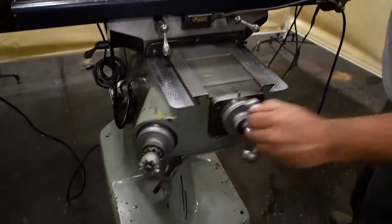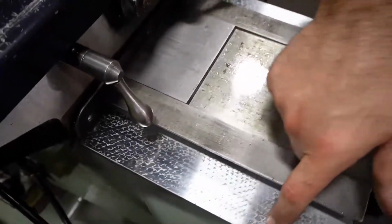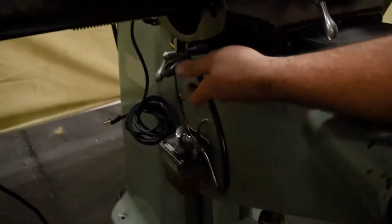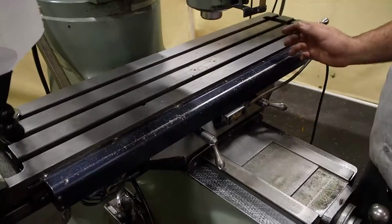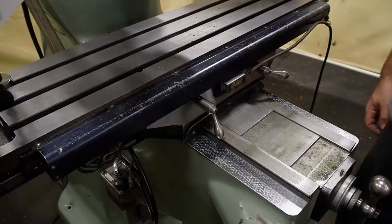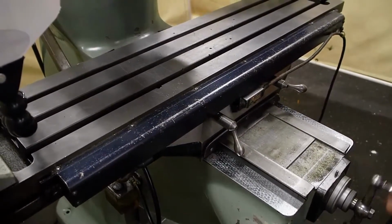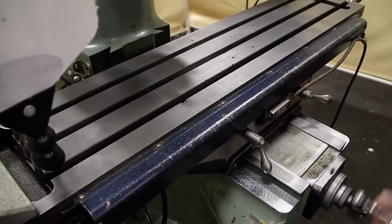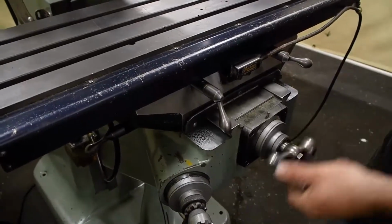As you can see with this unit, it's actually in really, really nice shape, the ways. If you look, there's virtually no wear on this thing at all. When it came in, the lube system did not work. So underneath the table here, where this rubber hose goes, there's all brand new bleeders in this. The table came off, the carriage came off, all the holes were cleaned, all the lines are blown out. As you can see right here, these are brand new wipers. So for the carriage, there are brand new wipers on the carriage. The gibs and everything have been adjusted perfectly, so there is minimal backlash in the table. You can see it goes end to end with ease. This is a really, really nice Bridgeport.